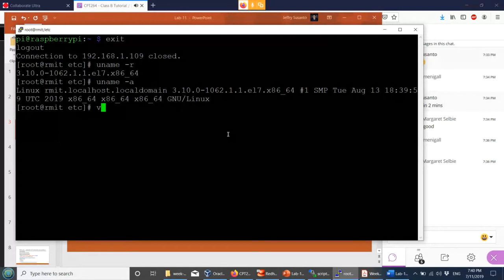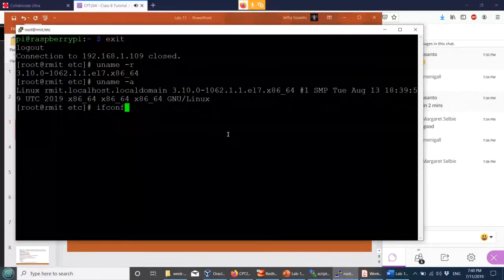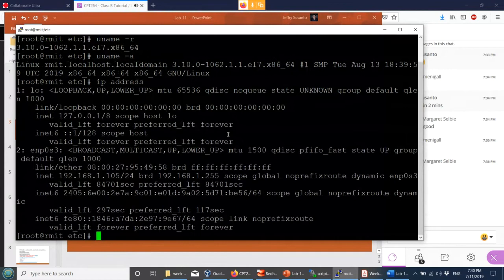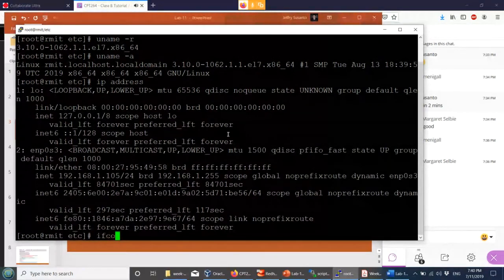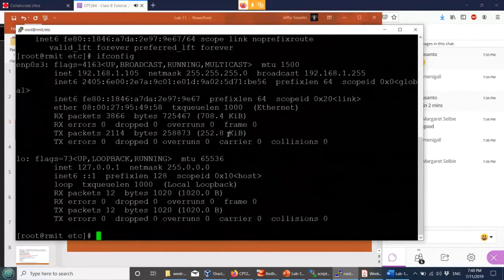By the way, ifconfig is obsolete now, so it's better if you use the command ip address, but I'm just used to using ifconfig to check the current status of your network cards.